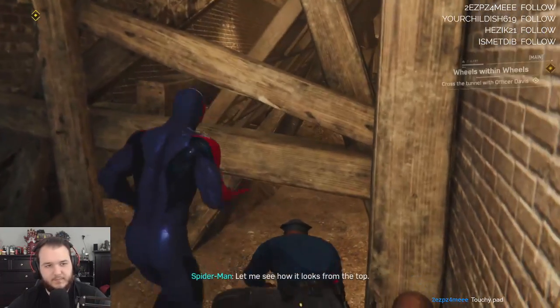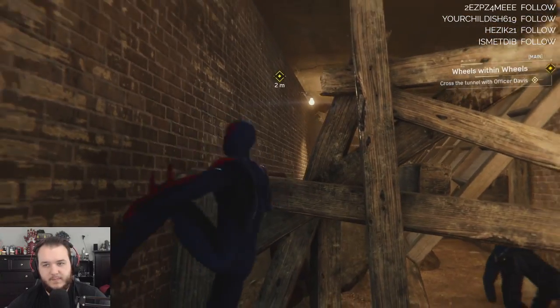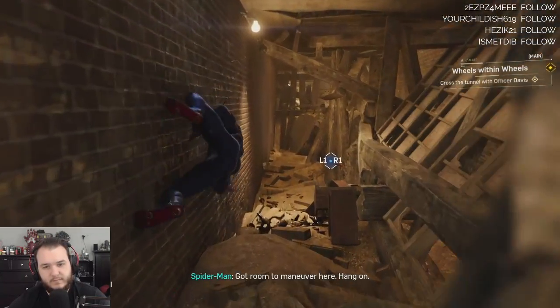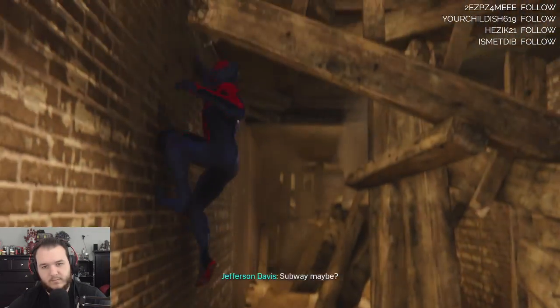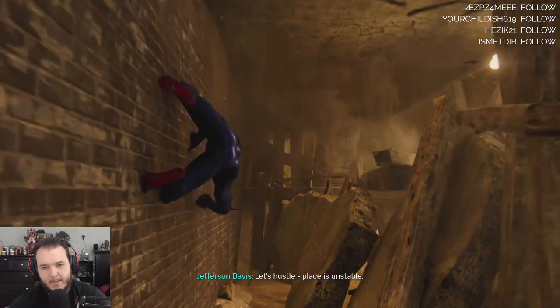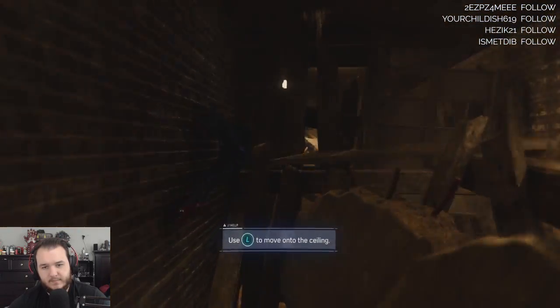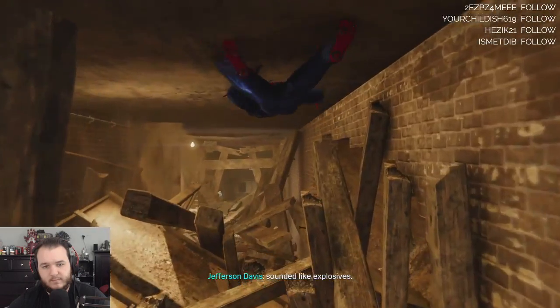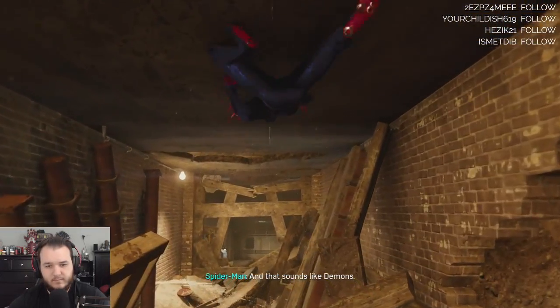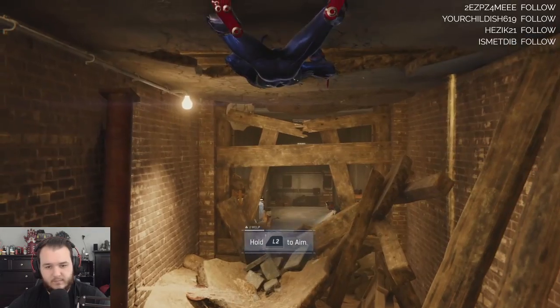Concrete in the way. I can't get through. Let me see how it looks from the top. Got room to maneuver here. Hang on. What was that? Subway, maybe. Let's hustle. Place is unstable. Okay, that definitely wasn't a subway. No. Sounded like explosives. And that sounds like demons. The vault! Hurry!